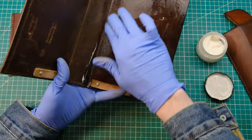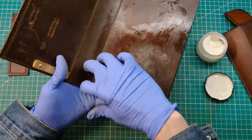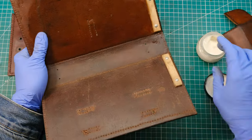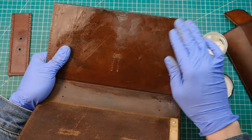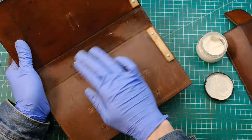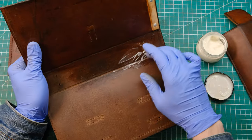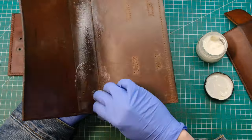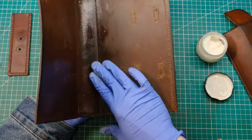You could apply it with your fingers, just as you could apply it with a rag. I like to apply it with my fingers because I believe that the heat from my fingers helps the waxes be absorbed into the leather, and it also just means I get a nice feel for it. And I just love the smell of this stuff. It smells amazing. If you've never used this, you wouldn't know.